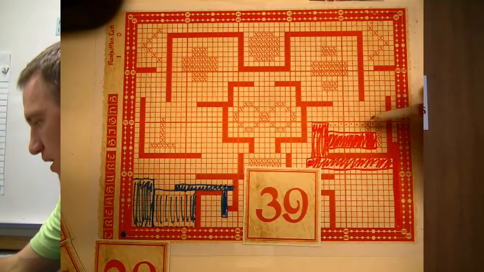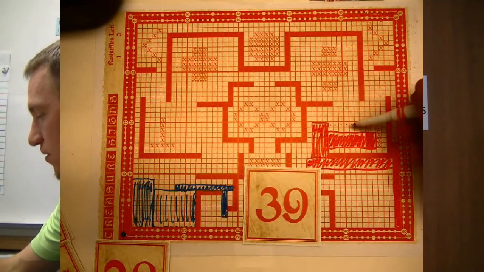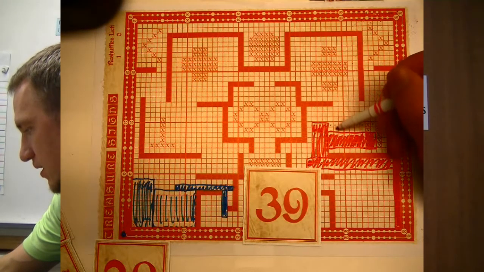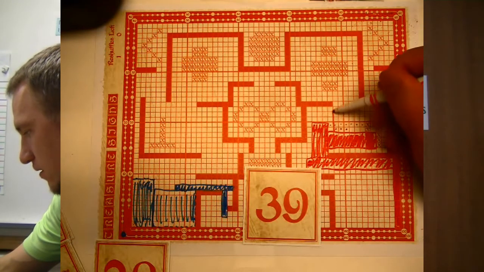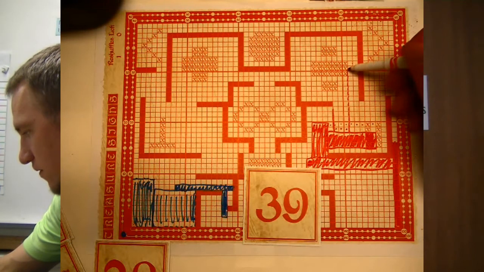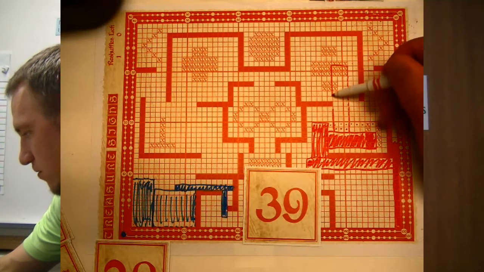39. 1 and 39 obviously is one he could do, but he also knows 3 by 13. He could do 3 by 13. There's only 2 spaces here though. He knows that there's going to be way enough up here, so he's going to start here, 1, 2, 3. And then 1, 2, 3, 4, 5, 6, 7, 8, 9, 10, 11, 12, 13. He's going to go 3 by 13.